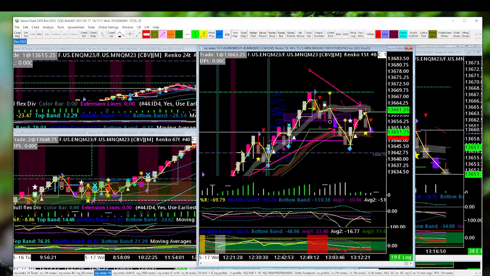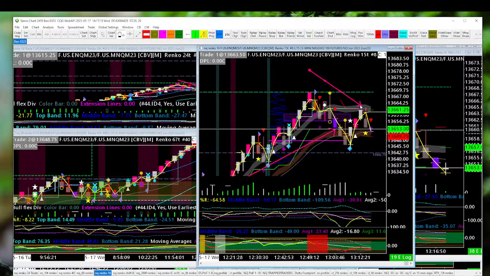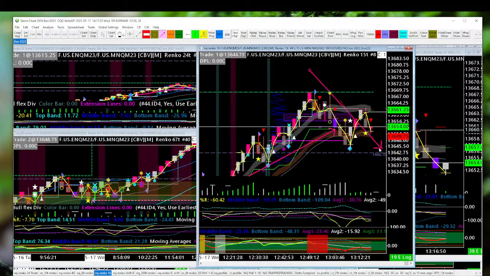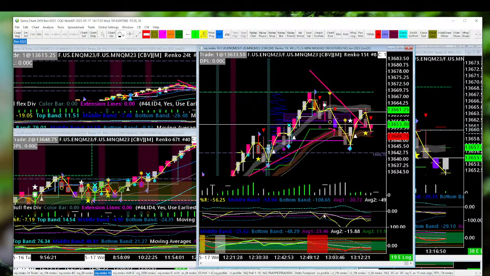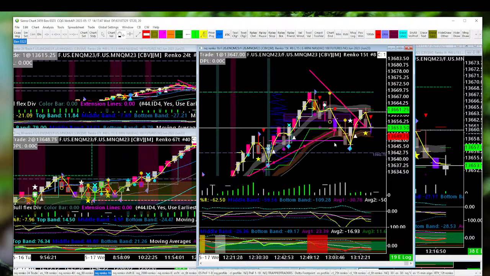It came up, it tapped that developing volume point of control, and it came back through the entry of the short, which was valid then. It has not stopped it out, and the conditions have not changed. Yet I've now gotten an aggressive seller showing up at that same location. And if you look at the indicators, we don't have bullish conditions here unless we put in divergence. Then I do not want to be selling. But because there's no divergence at the moment, I'm able to sell that lower high.